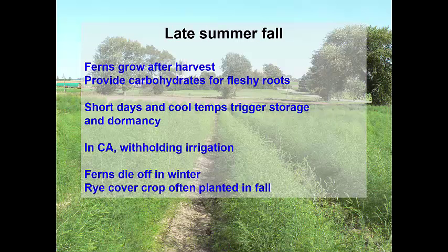Late summer, fall, as you can see in the picture behind, ferns grow after harvest. They provide the carbohydrate. And then later on, short days and cool temperatures trigger storage and dormancy. That's what's happening in October, November, December. The plant is going dormant and sending all those carbohydrates into the roots. Ferns die off in winter. And some growers, again at commercial scale, would plant a rye cover crop in the fall just to promote a sustainable practice, because you don't want soil erosion to happen. The cover crop holds the soil in place, adds organic matter, and also acts as a habitat for beneficial insects.